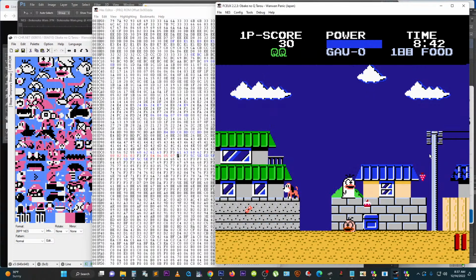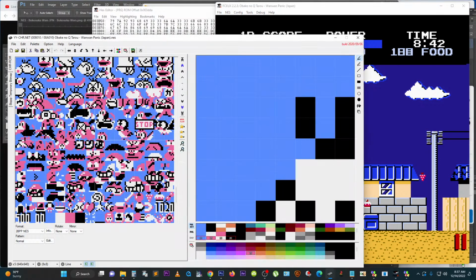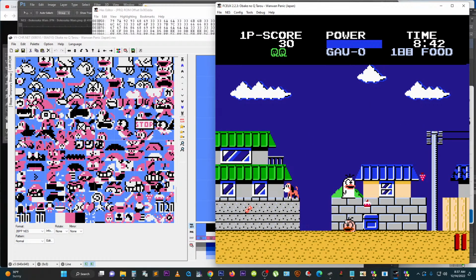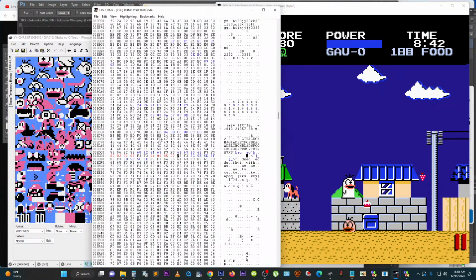So I just changed one of those tile assignments. And you don't actually need to do that when you're ROM hacking all the time. A lot of times you're just redrawing the character, but sometimes you do want to use a different tile. So I just kind of looked through this and figured it out.